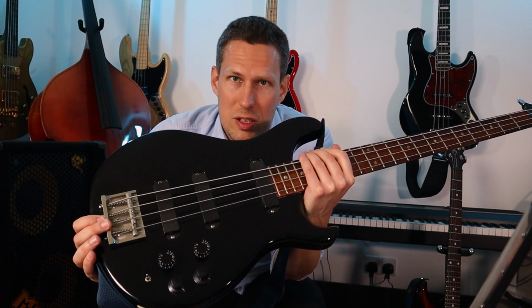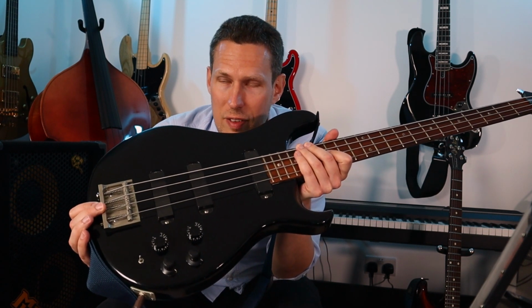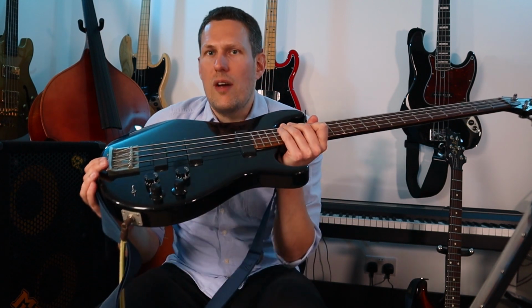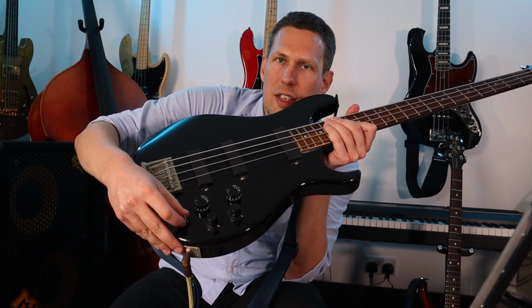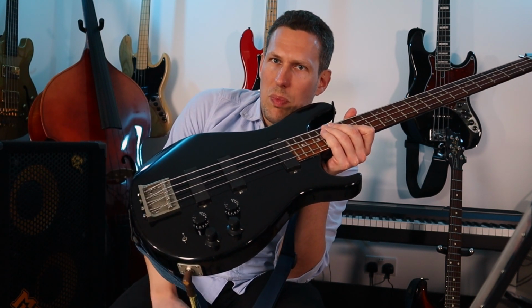It's taken me a while to get to grips with how all the switching works and where everything goes. But I think I've got it now. And yeah, let me talk you through everything. So it's got this switch on it, which is an active-passive switch. So you can either turn on the active controls by putting the switch in the down position, or you can turn them off and just play it passive like this.